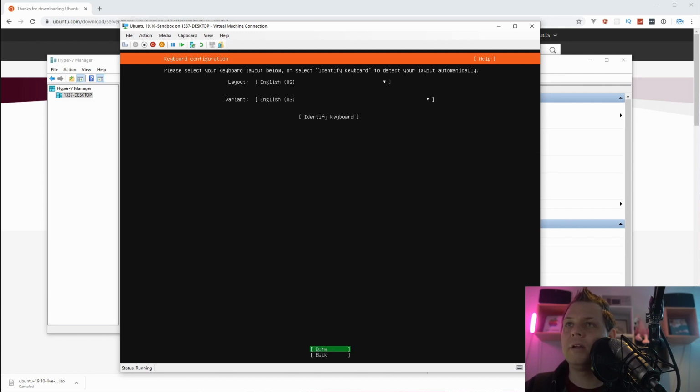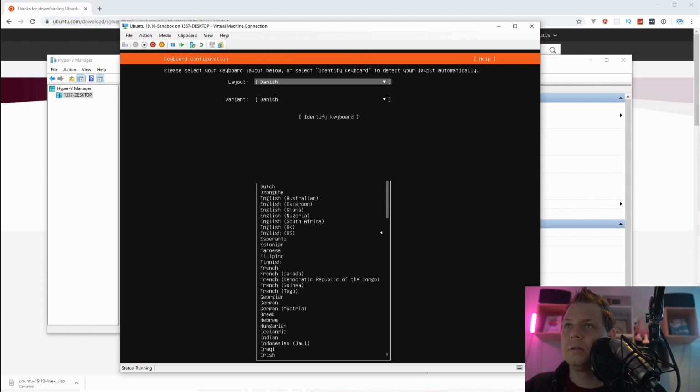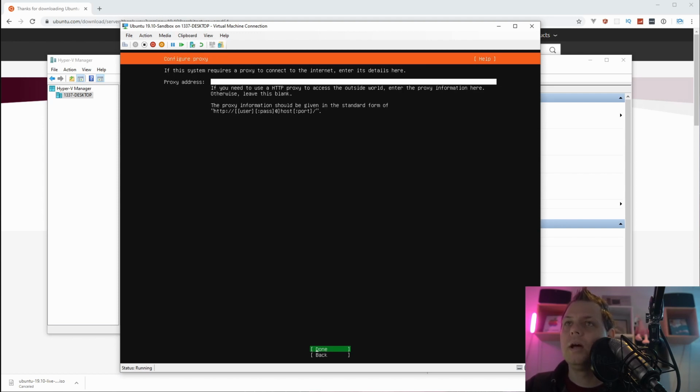And then we have the layout English, and my keyboard is not English, it's Danish, so I will go up to find Danish here, and then we say done, and it starts to apply the configuration. And for the network I will use DHCP for now, but of course I will make some changes later to change the IP address here in Ubuntu. And then we have the proxy.